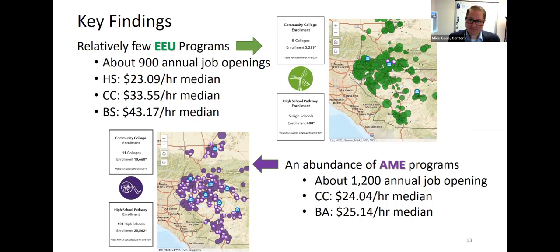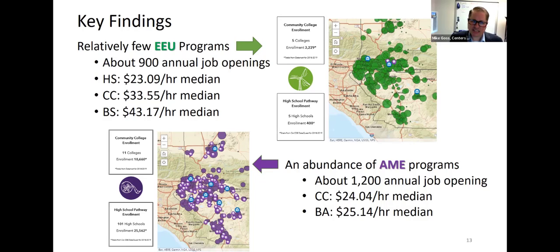I just have a question. How did you get the count of 900 on your annual job openings for that first group there? The count is looking at the types of occupations that work in the energy, construction, utilities type of program. So the count of the occupations, and then looking at the combined number of annual job openings for all those occupations combined. I'm sorry, where did you see that on your tool?